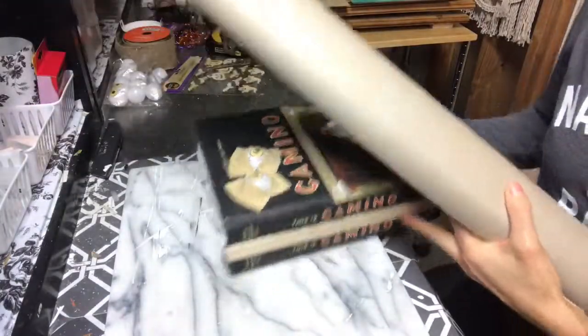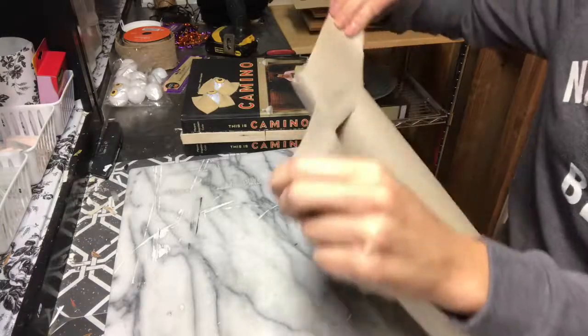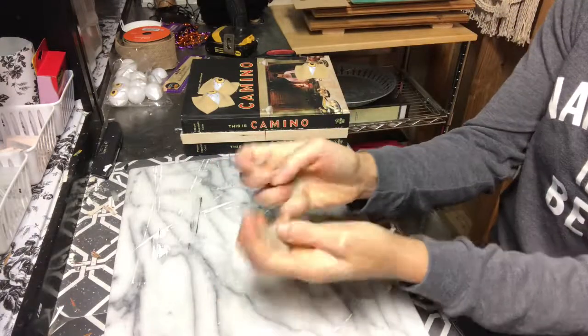Now that our eyeballs are all set, we'll be moving on to covering the book. I'm using brown craft paper. You can find that at Dollar Tree. You could also use newspaper if you have that on hand. Just tear it into strips and crumble it up in your hand, and then we'll start covering.